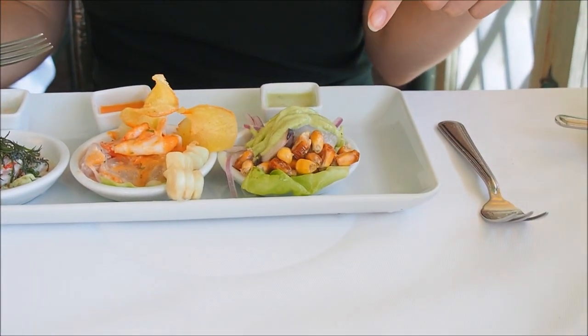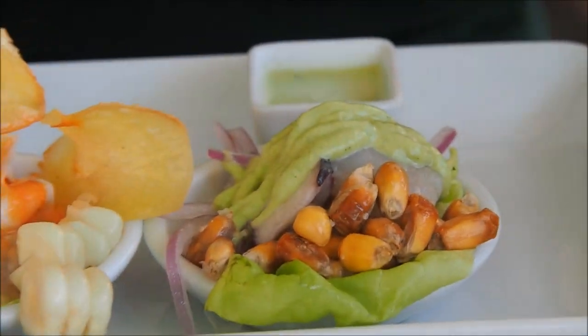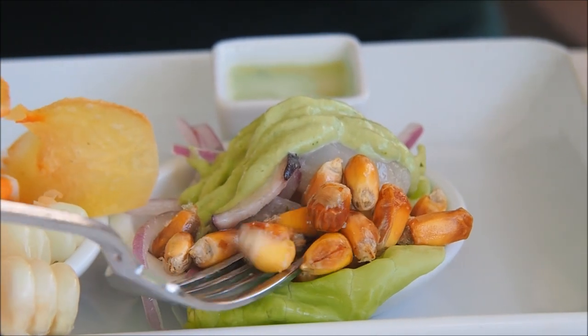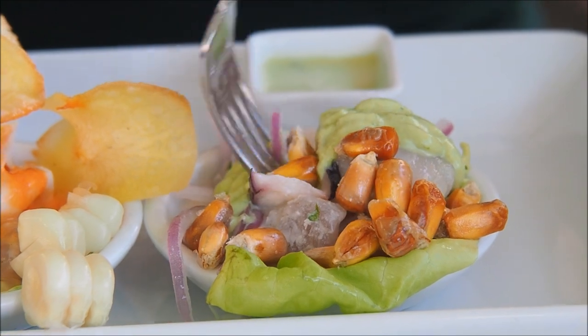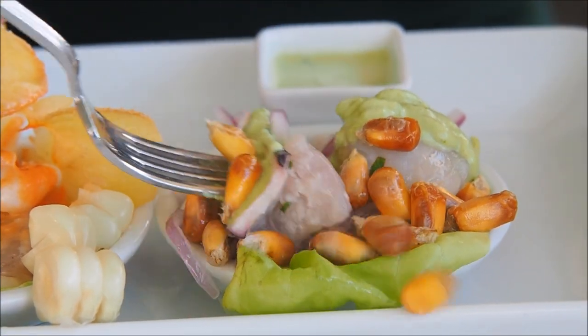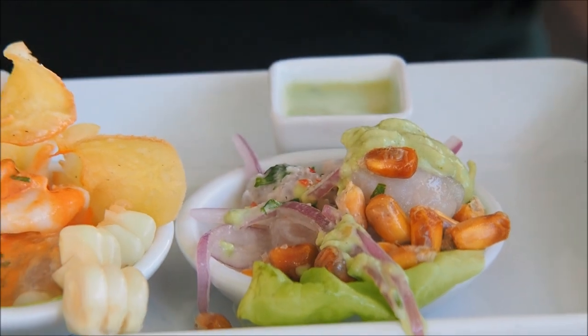And we've got one more, the last one. This one has flounder, octopus, and a cilantro sauce. And it has the canchita that we tend to find in lots of places. That we love. Yeah, that makes an appearance at most tables. Salty corn. Yeah. It's a nice mix of soft and crunch, and the sauce is refreshing. A really nice ceviche. Right, Sam, so let's have a look at your plate.